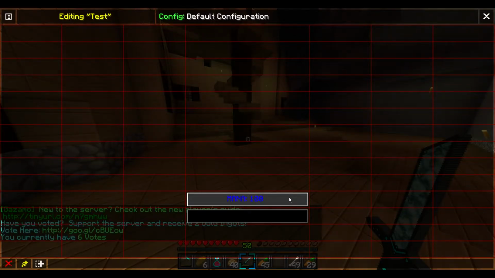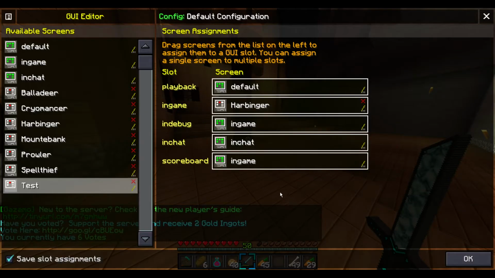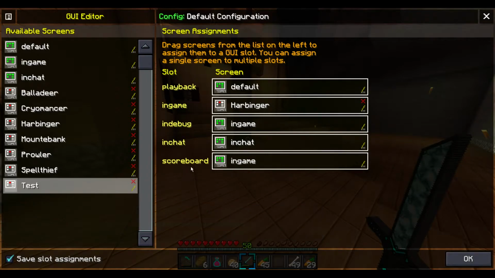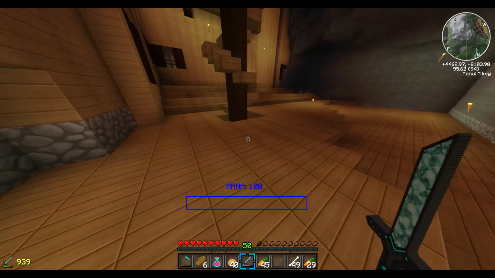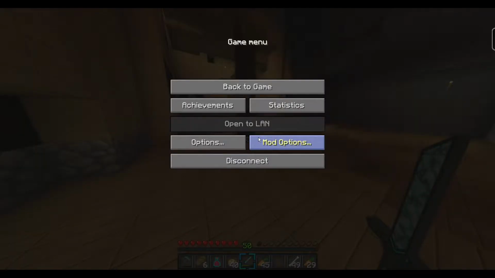The code is a little bit more complicated. You guys could always just PM me, my name is Satera, on the Atheres forums, or on Skype, or in game, doesn't matter, any of them, if you ever need help with it. So let me just put this here. You can see the mana there. Now how to make it work.